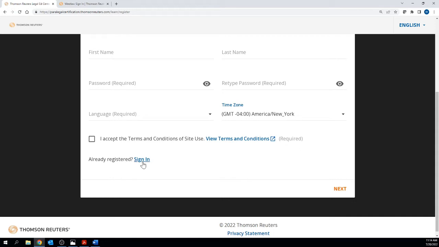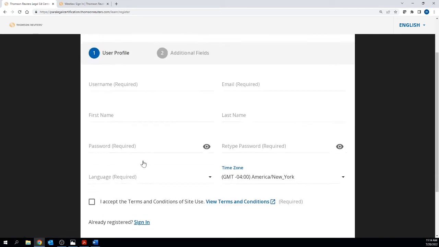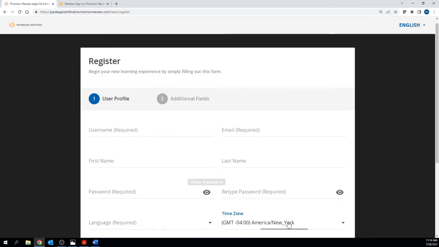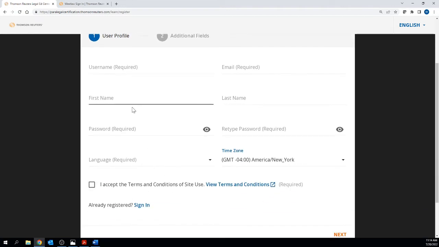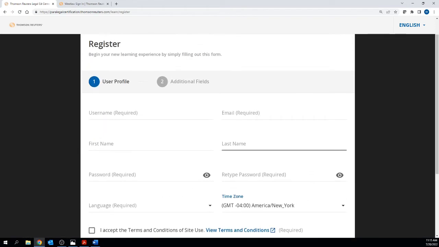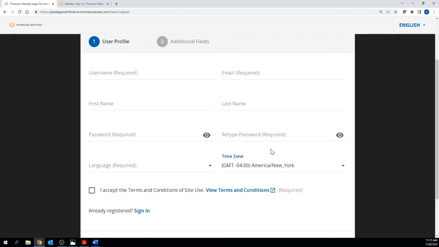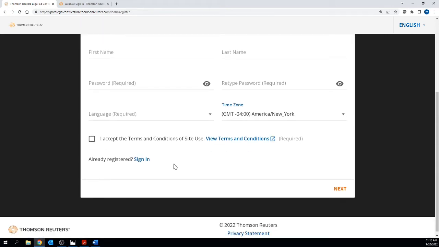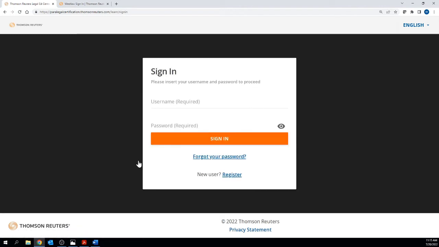I already do have an account, so I'm just going to click on this already registered sign in, but you'll have to click in and put in an account. What is important, I don't care what email address you use, or I believe on the next page it might ask for an address. What address? That's really irrelevant. What they need is your name and some email address at the end of the day. But the name is important, and you'll see why as we go through. So I already am registered, so I'm just going to sign right in using my own username and password here. That'll take me in.